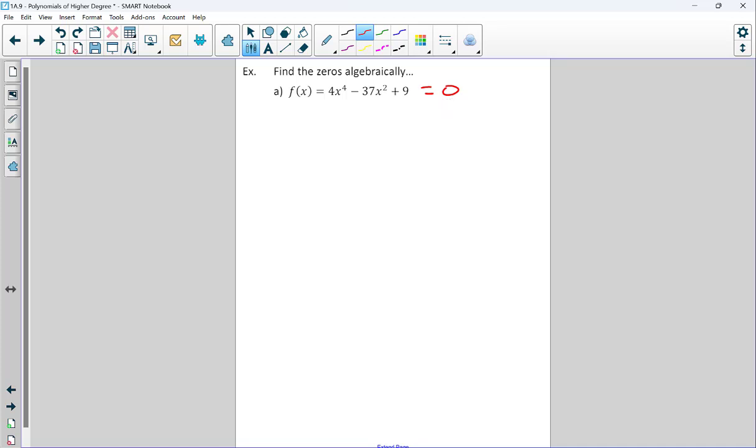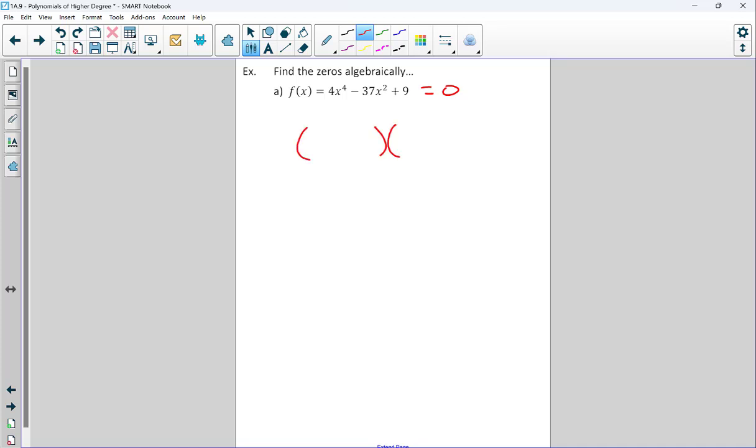And now I'm going to look to factor. If I'm factoring, I need to pull out a GCF. I don't see anything in common between the 3 terms, so I'll move on to my next step. There are 3 remaining terms. So we have a possibility of using the AC method, but it's only AC if it's of a quadratic form. I see this is 4th degree, 2nd degree, constant term. Remember, a quadratic form is this has to be twice as big as this. 4th degree is twice as big as 2nd degree. We're going to use the AC method.